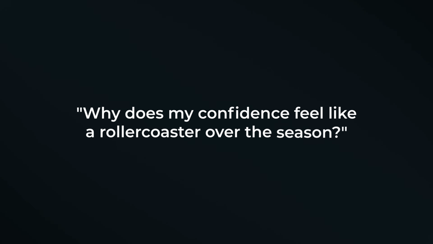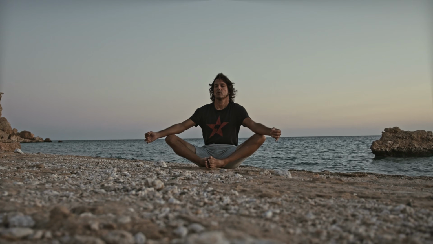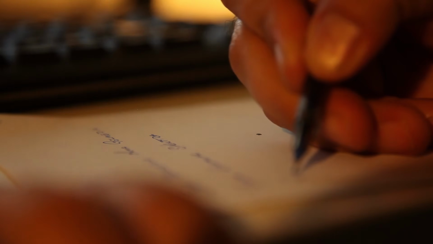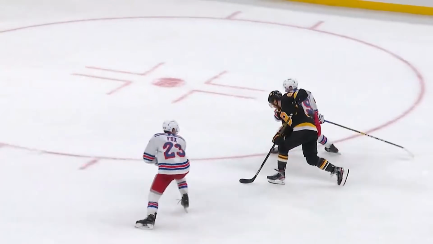So a consistent question I get asked by so many players is, why does my confidence feel like a roller coaster over the season? And here's the pattern I see with these really serious players who ask a question like that. These players will start doing mental stuff. Maybe they start visualizing, maybe they start journaling, maybe they start doing positive self-talk. And oftentimes they start feeling better for a bit. You do a little mental training and things start to work. And you're like, oh, okay, cool. I'm feeling more confident. I'm starting to believe in myself.